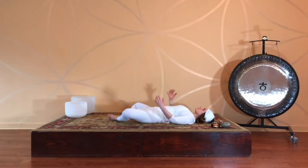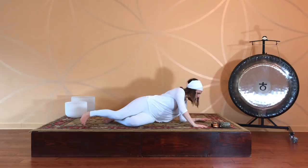Bringing one hand to your heart, one hand to your belly, breathing into those palms, just thanking your body for making this commitment to have a daily practice. Bring the knees together and roll your body over onto your belly once again.